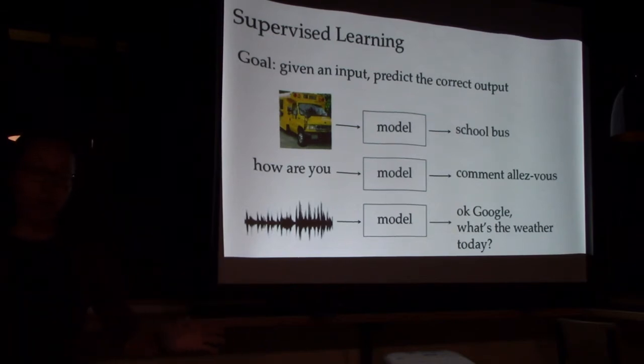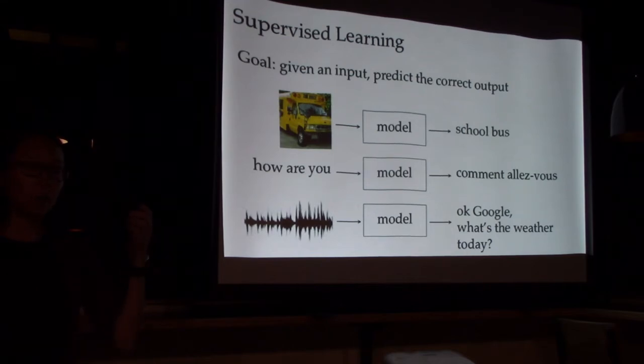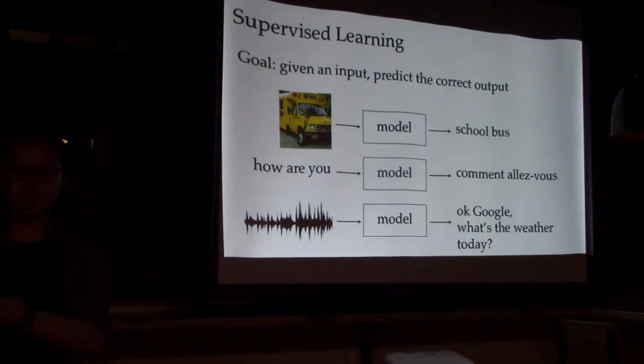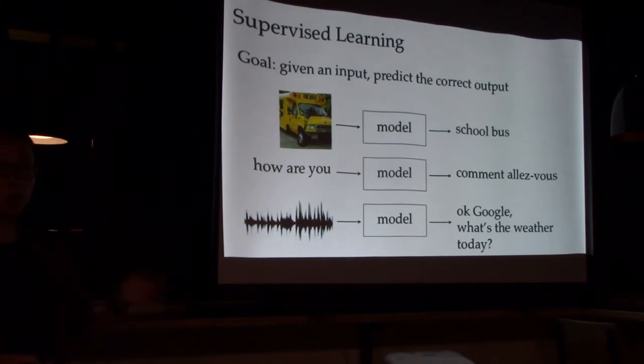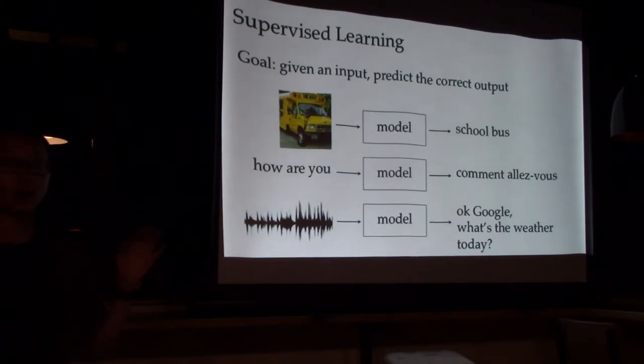Yeah. So all of these examples I've talked about so far have been in this domain of supervised learning. In supervised learning, you have a particular input and you want to train the model so that it predicts the right output given that input. And so this is very, very broad. It includes a lot of application areas: object recognition, which we already talked about, translation, also speech recognition, that all falls under supervised learning.